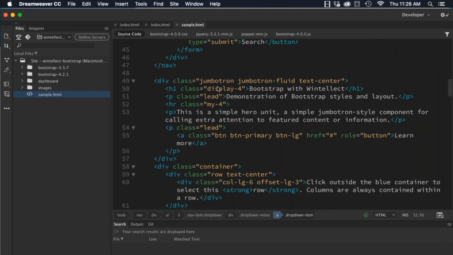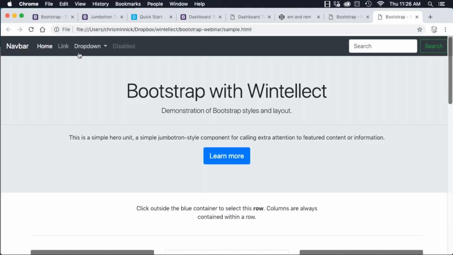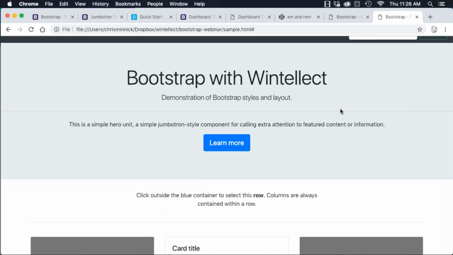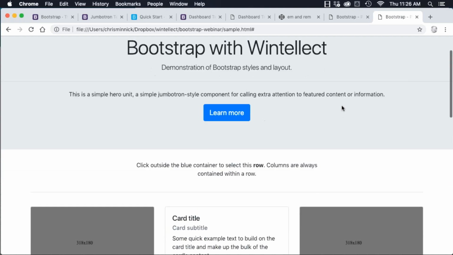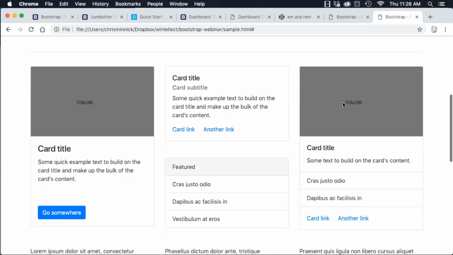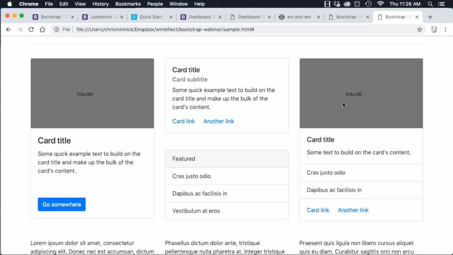And then the box below the navbar is called the Jumbotron, and that's this giant thing here. And these are all Bootstrap components that do certain things, and you can control them just by using CSS classes, which is kind of handy for those of us who really can't stand working with CSS.